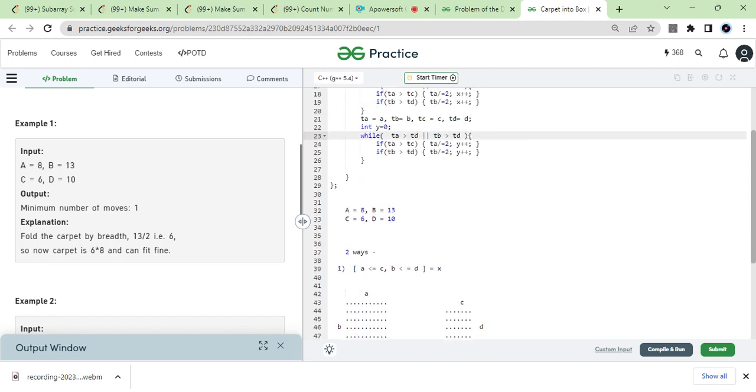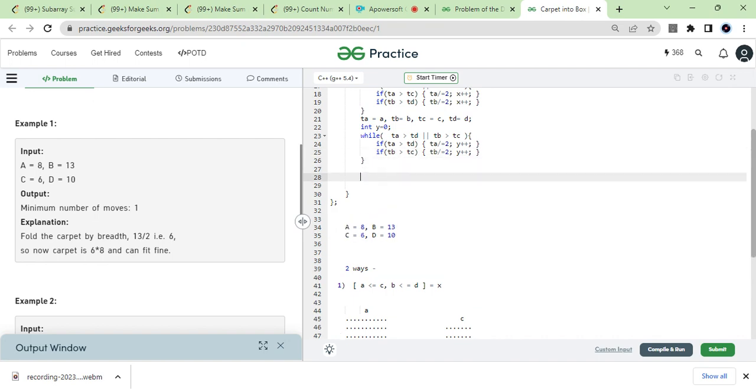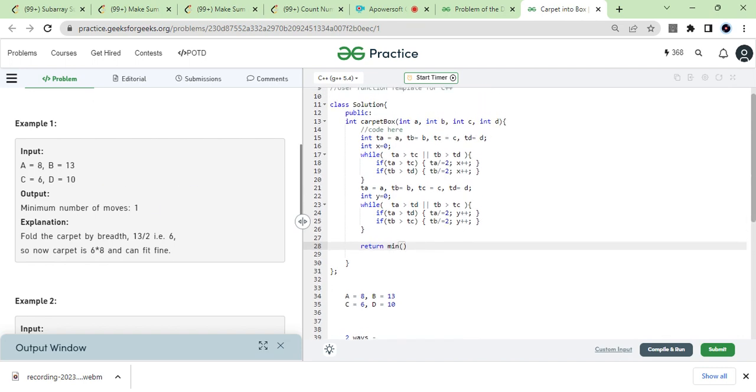But in this case you are making a compatible with d, b compatible with c. So a is greater than this, b is greater than c, greater than equal to TD, yeah, that is all. Return the minimum of x comma y. There might be some observation you can do, that we should not do all this, because we can just do only one of these. In this case it's only good to just convert your b to d. It's not good to convert your a to d because it's already lesser than this. It's also not good to convert your a to c and b to d. It will require two operations, but this requires one operation. But in the worst case you have to see for both, right? So minimum of x comma y.